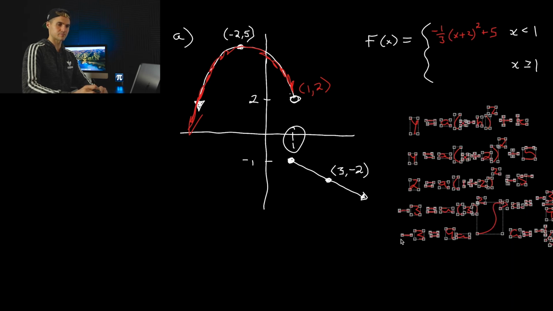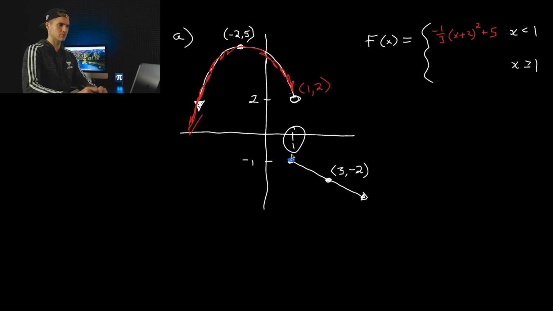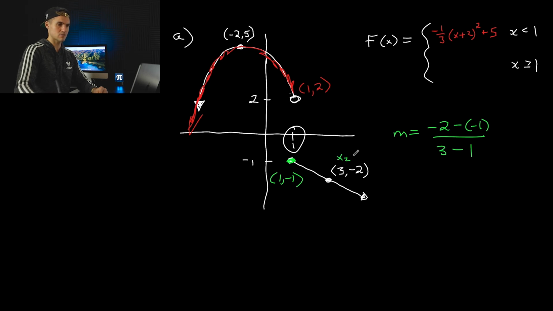So the line, very simple. Notice that we're given 2 points on the line as well. This point here, we can tell is what, 1 and -1? This point right here, that is going to be 1 and -1, and then we're given this point here, 3 and -2. So if we're given 2 points of a line, we could find its slope, which is going to be y2 minus y1 over x2 minus x1, right? This is x2, y2, this is x1, y1.